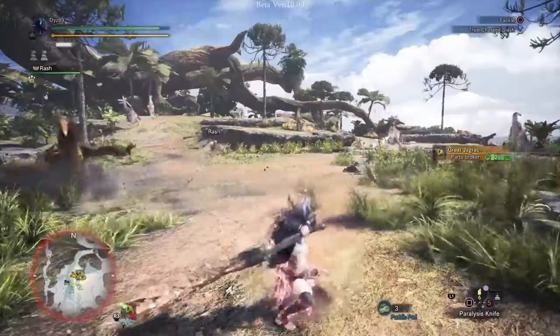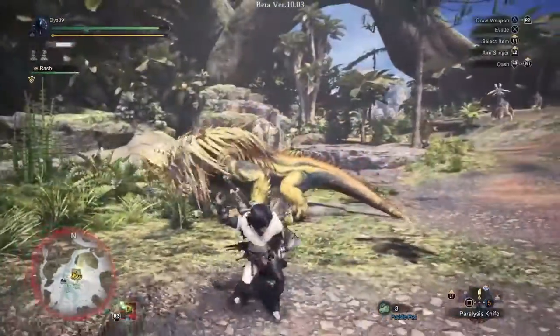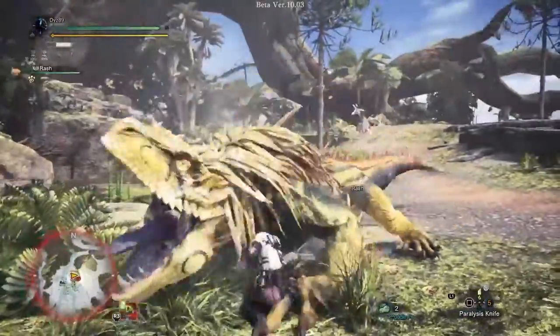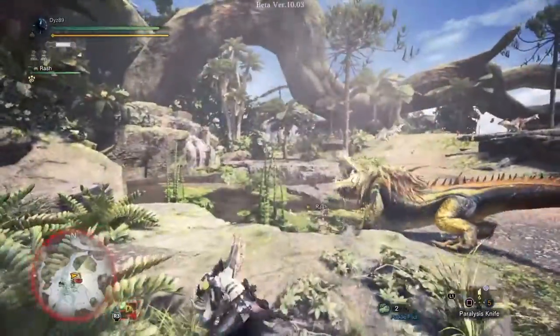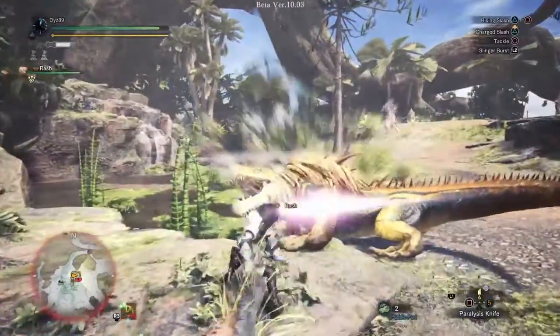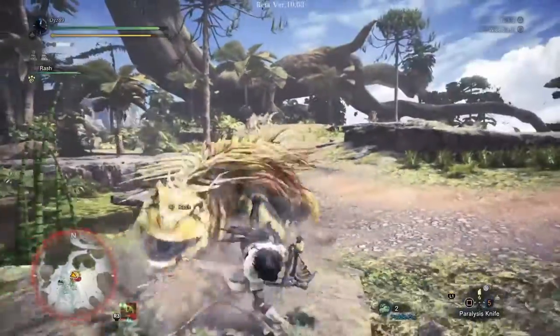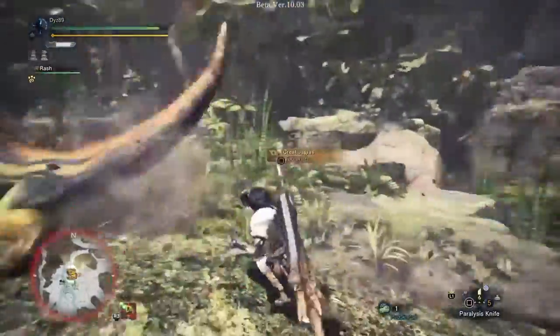I already used like 4 weapons: great sword, dual blades, long sword. Oh, I need to try that one too. Heavy bowgun. There was another one. Oh, switch axe and the charge blade. That's all of the weapons I use, so I don't want to add the insect glaive on top of that, which is more complex.